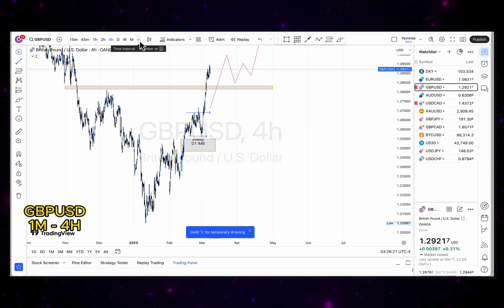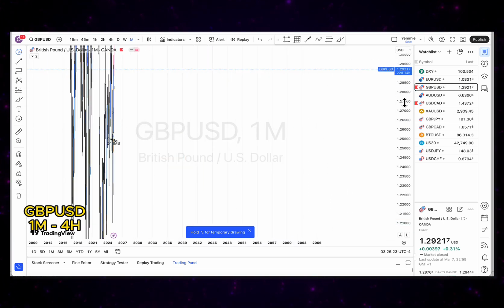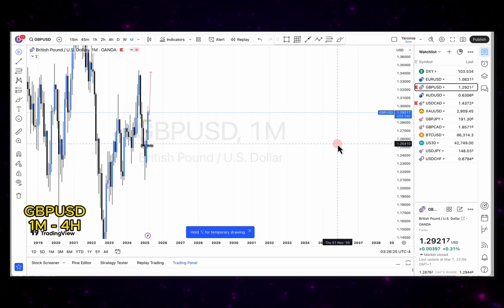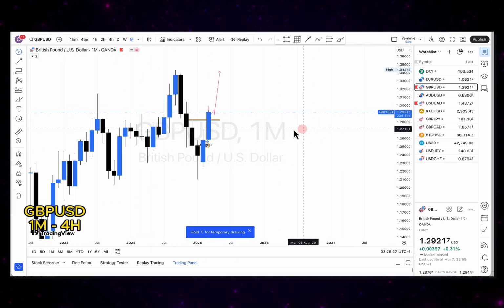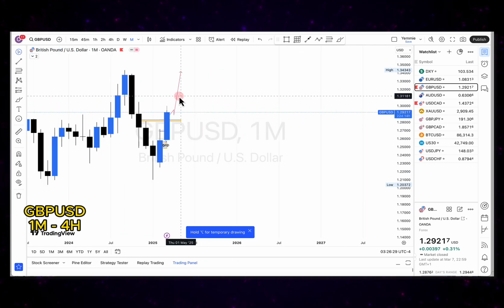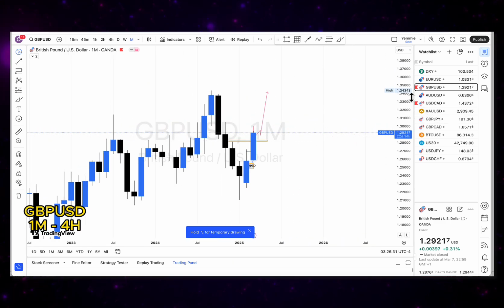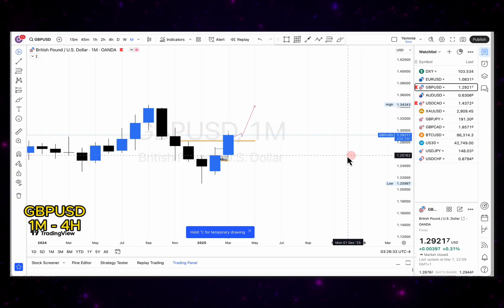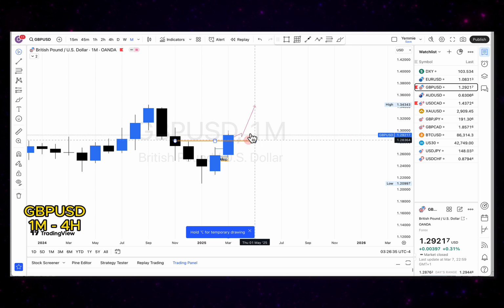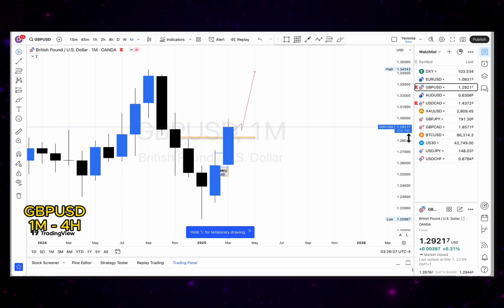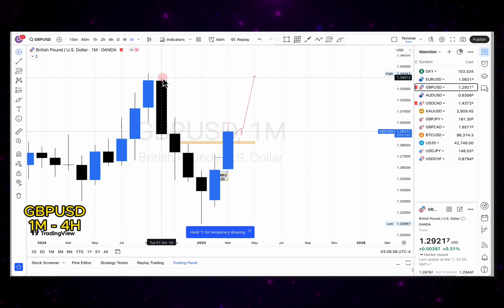So let's go straight to the GBPUSD. We analyzed this last week as well, starting from the monthly time frame. What do we have in there? So we're expecting more bullish momentum from what we had last week, if you can remember. Look at this, expecting the market to do something like this because this is more of a bullish momentum for this month, and then we're expecting more to happen.